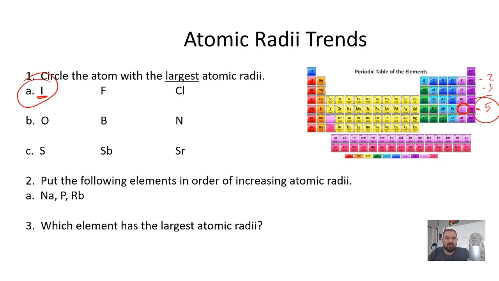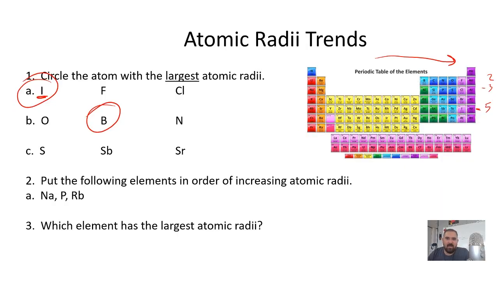So that's going to be this one in our examples. Next set is going to be this one right here, this one right here, and then this one right here. And we know that atoms get smaller as we move this way. So the farther they are, the closer they are to this, the larger they're going to be. So in this example, it's that one.